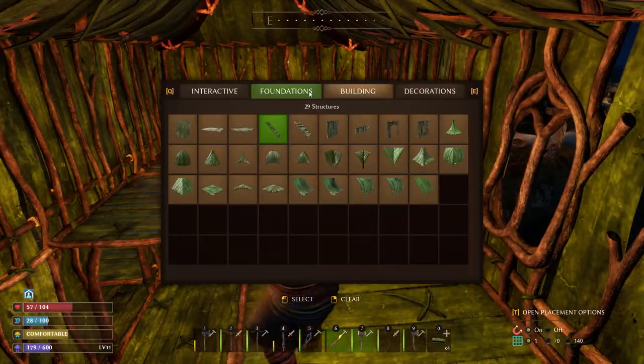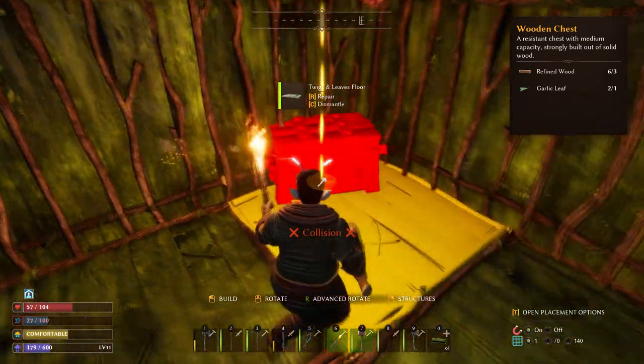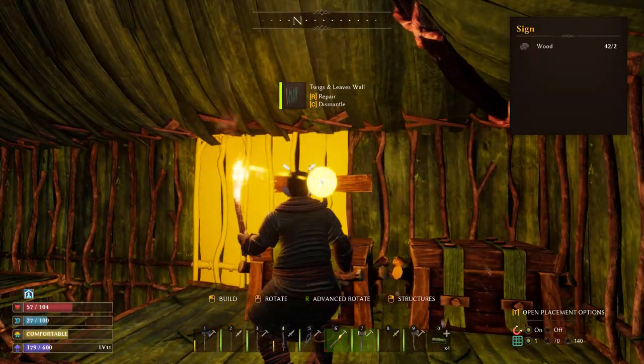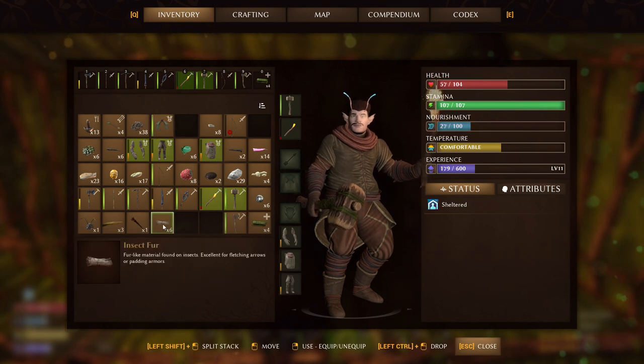We're gonna eventually get back fiber. Can I get some chests around here? Yes, I can. Good thing I actually took some refined wood with me. That's one. That's two. Can I get some science? Yes, I can. Oh, yeah. Oh, it's gonna be so much cozy. Holy shit. Can't wait to actually finish this thing.